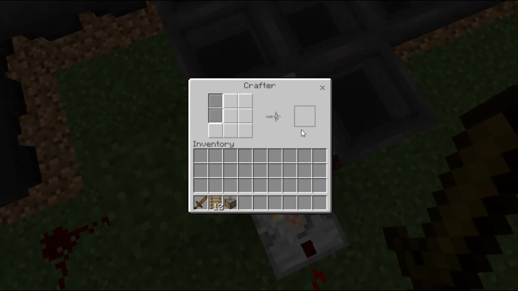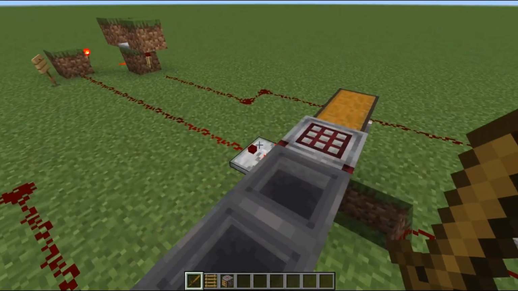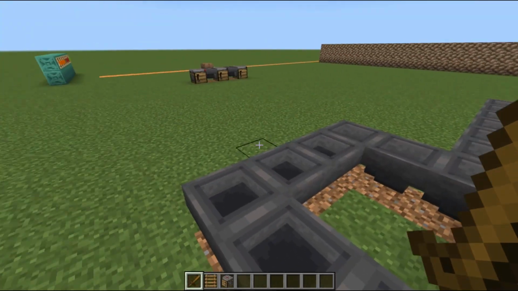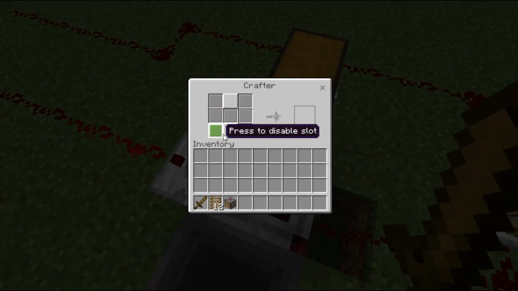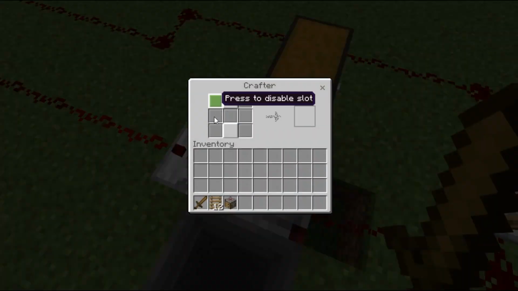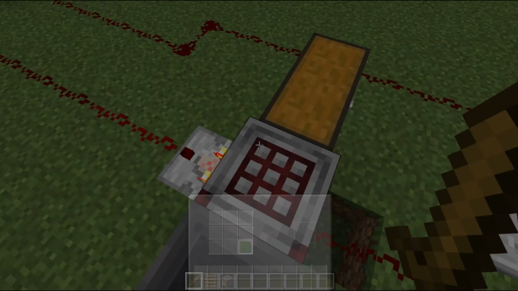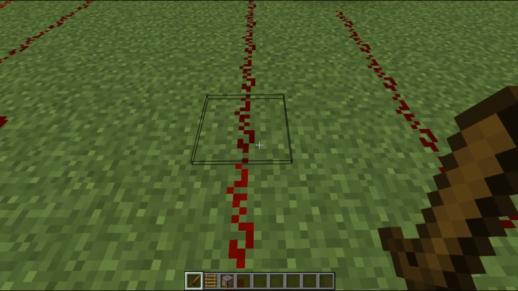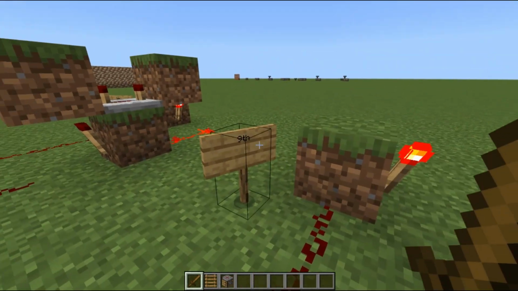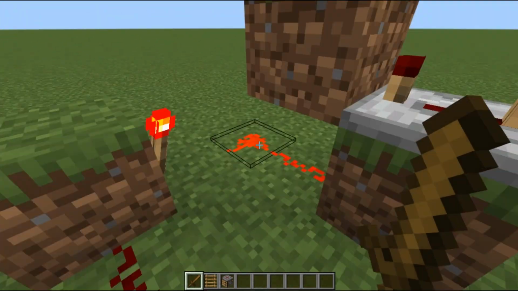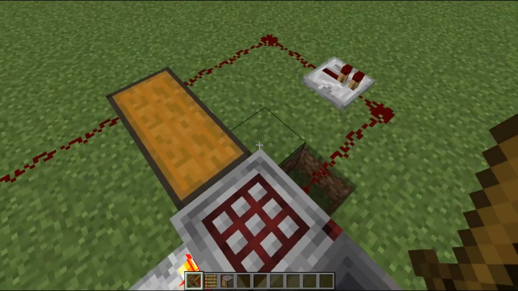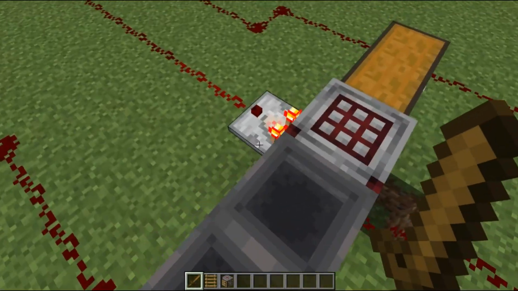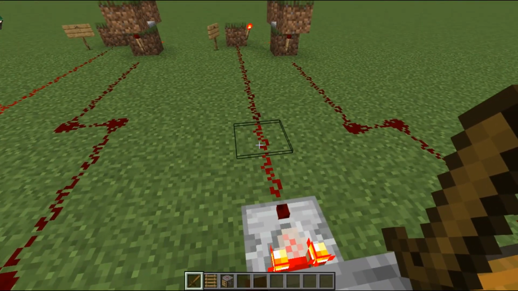So once the stick is crafted, it will pass through this hopper to this hopper, and then it will go to this third one, and the stick will assemble in this free slot. Once the slot is already full, the redstone power increases and it will reach the inverter. Always 9 length, remember that. It will turn it off and the inverter will turn it on and it will craft the ladder. Okay, so keep in mind it's always 9 length.